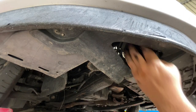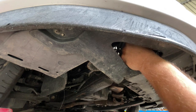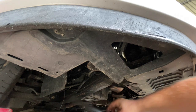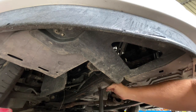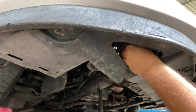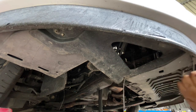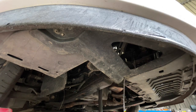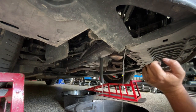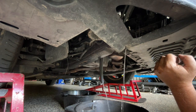We'll also drain out the coolant while we're under here. In this little section on the front of the bumper, you can reach up and there's a little tap to drain the radiator. I sometimes get a hose and put it on the drainage outlet point to try and catch the coolant — it doesn't always work. This does help if you've got the coolant cap off as well. You may also find there's not much coolant left at all. I've got dripping from multiple places, so I suggest having a couple of containers here, and I'll just let that drain out.